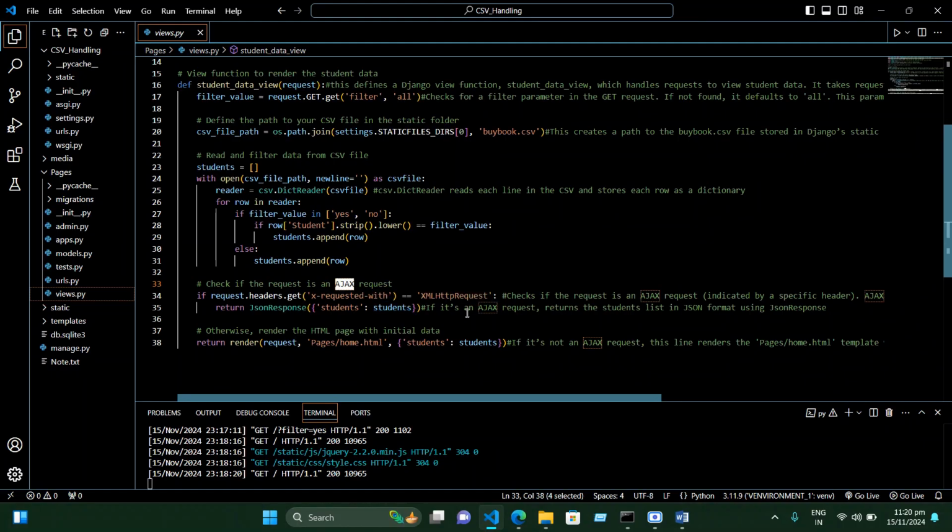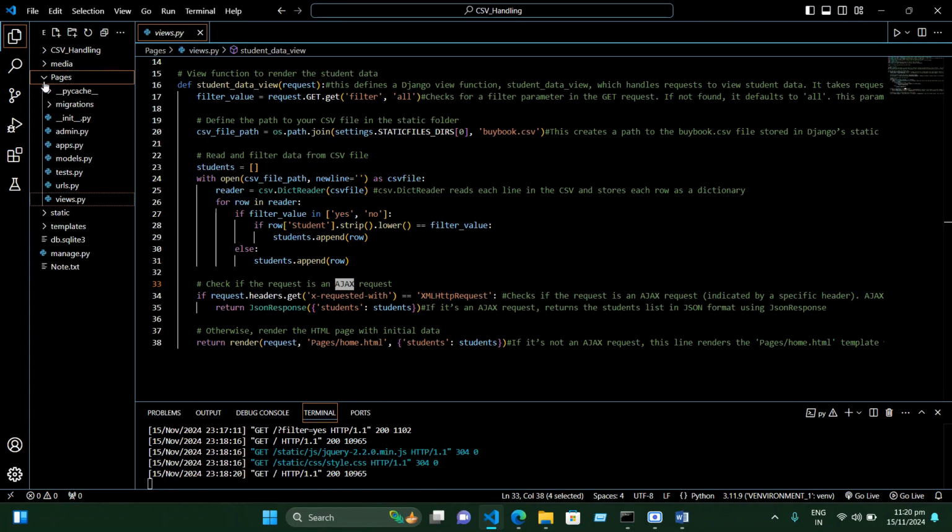If it is an AJAX request, it returns the students list in JSON format using JsonResponse. Else, it will render the HTML page with initial data. If it is not an AJAX request, the line renders the pages home.html. So what is our home.html? I will show you.